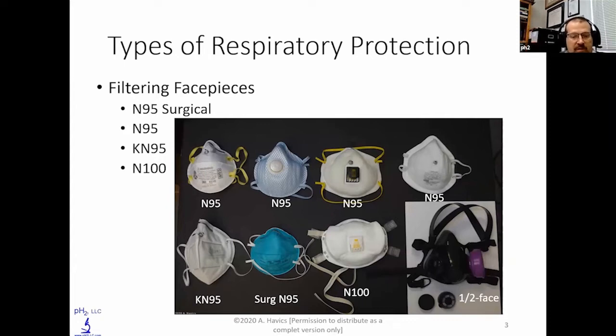This is a surgical N95, which happens to be my daughter's issued one. My daughter's a nurse, and she was just issued this last Monday. It's a very small one — you'll notice it's a little bit smaller than the other ones because they actually size-fit it. These do come in some different sizes. The N100 right next to that surgical N95 tends to be pretty big, even though it's technically a medium, but it has a pretty good face seal. If you're somebody like my brother who can't wear that N95 because he has a fairly small face, you're going to have issues with fit, so you need to do proper selection on these.